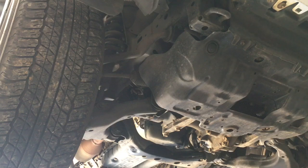Okay, so we need to drop the drain tray out of the way a little bit, which you probably can't see anyway, but that's all right. Now, a lot of torque specs, I haven't read for years. I just go off the top of my head. Once again, one of those things I can get away without using a torque wrench because I've been doing it a long time, particularly on these.